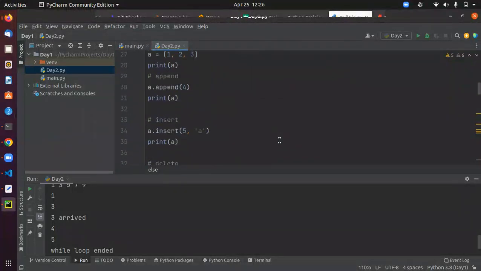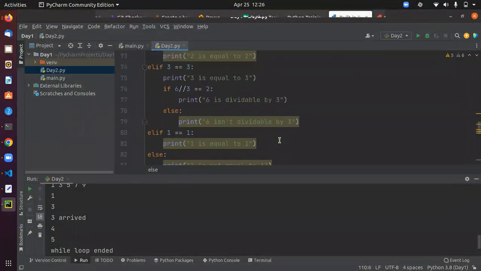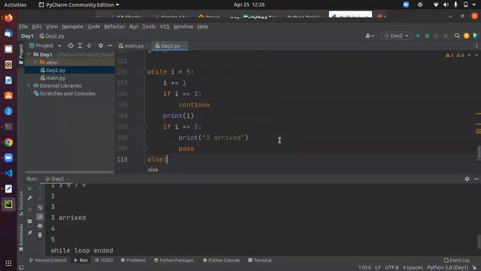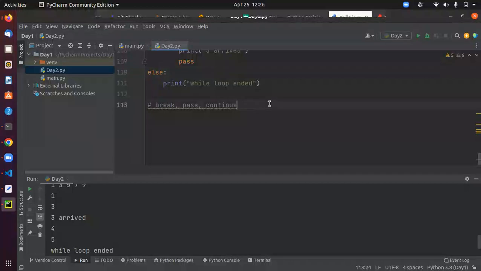And after that, you can write a conditional statement for printing students' grades. I will write it here.